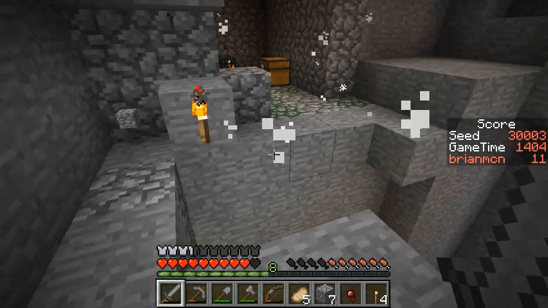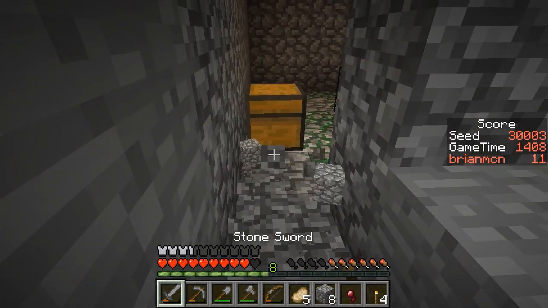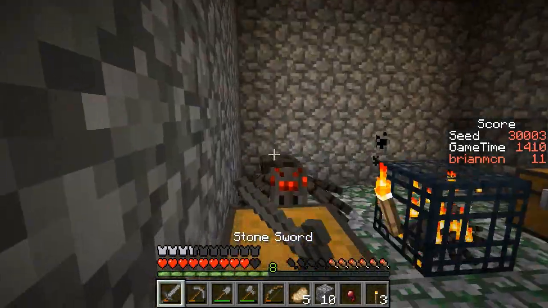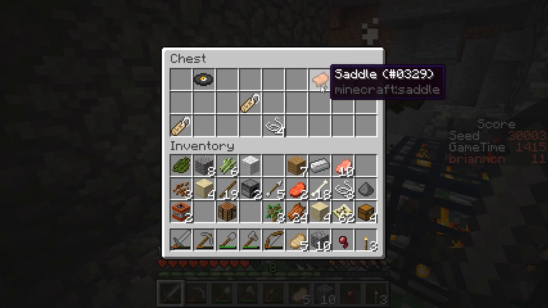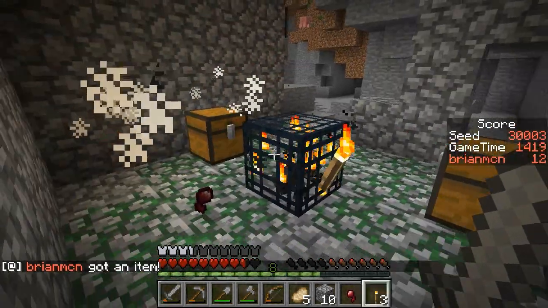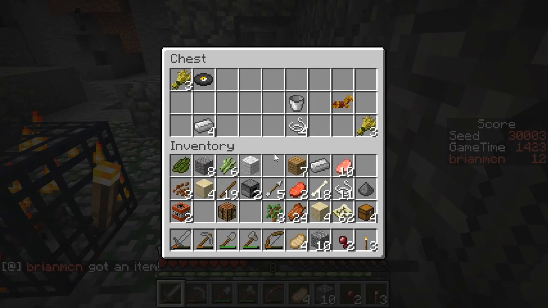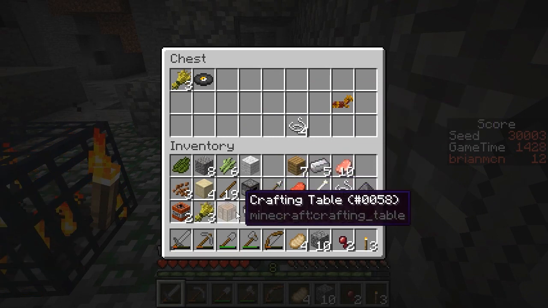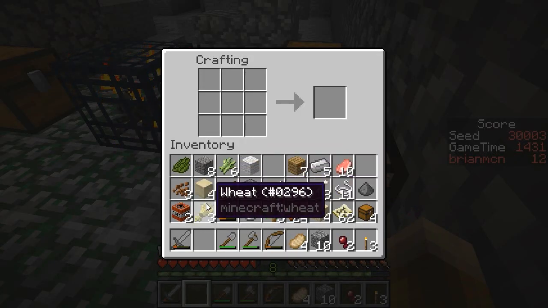There's my spider eye. Great. And maybe I'll get like a saddle or a name tag or something in here. Okay, hey spider. There's my string. Great, got all the spider stuff. There's my saddle. Hey, quit it. Let's eat some food. And buckets and iron and wheat. I got the wheat already, which means I can go ahead and craft that thing. And what's our time? 1400? Yeah, let's start crafting some other things.